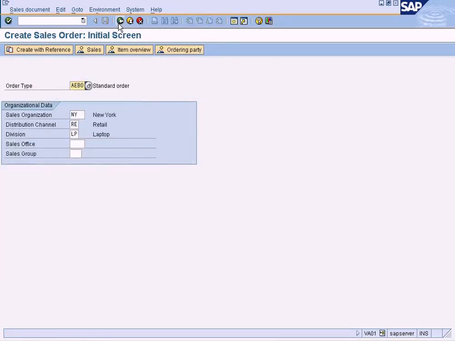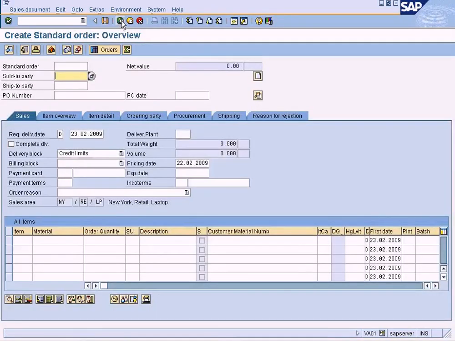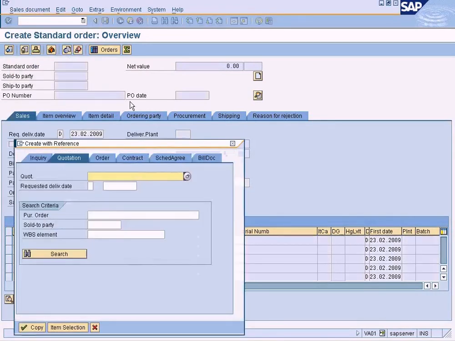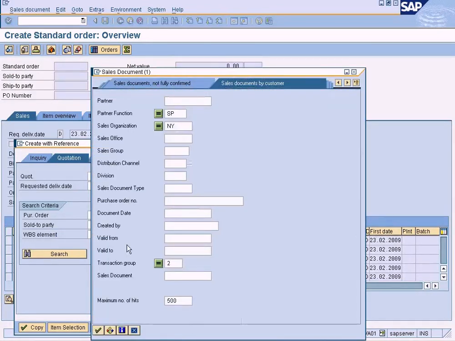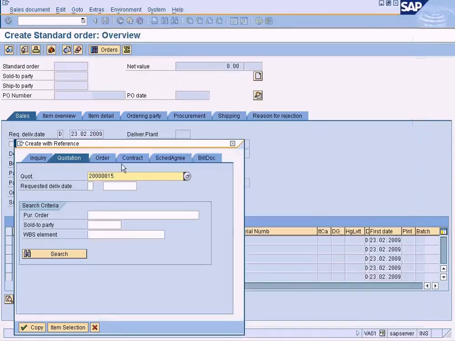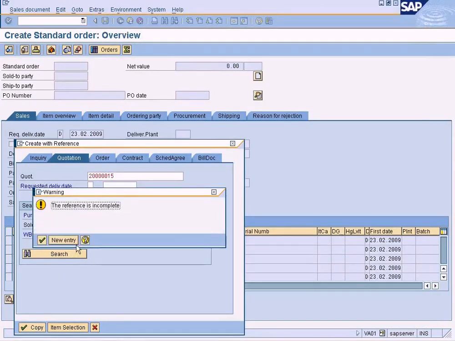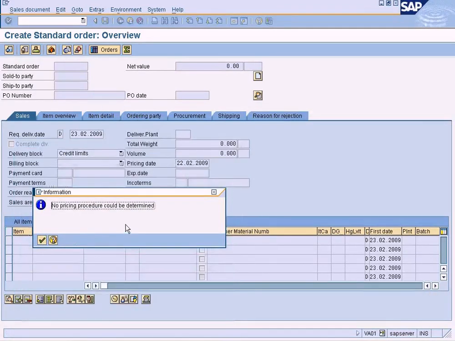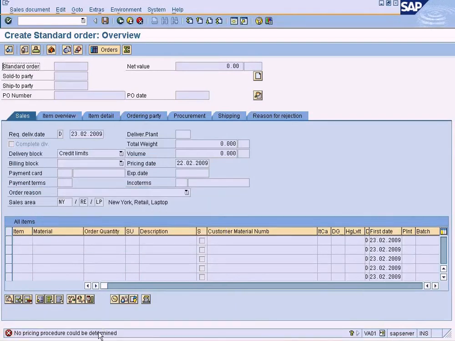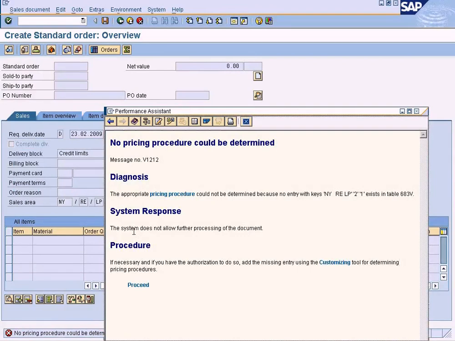Click OK. Probably it's a refresh problem. Let me just go in again. Create with reference to this one. Copy. Reference is incomplete. No pricing procedure could be determined.